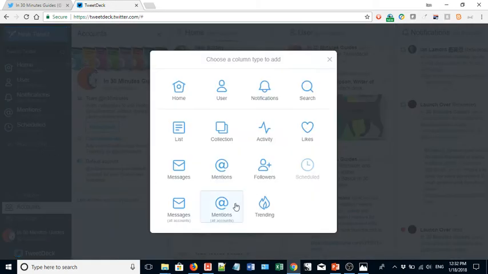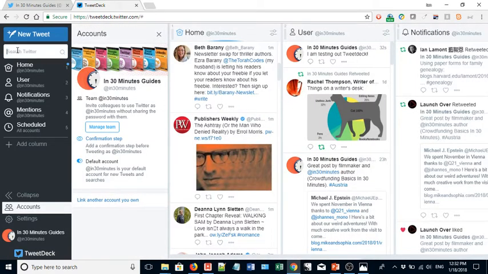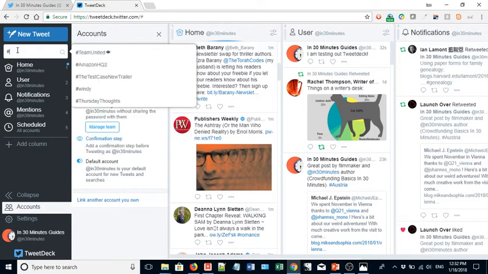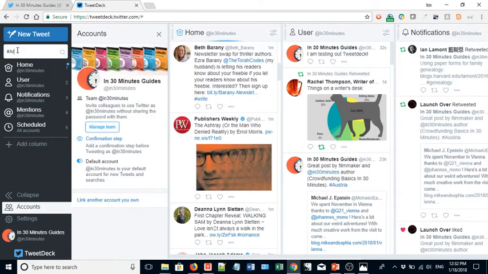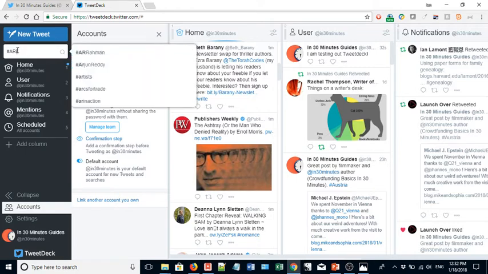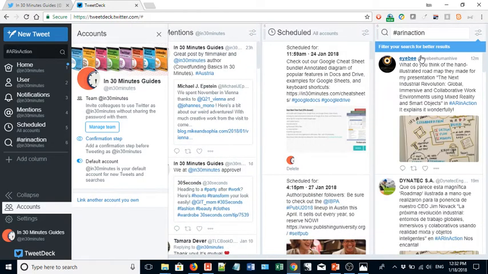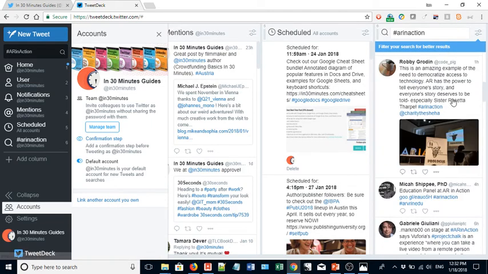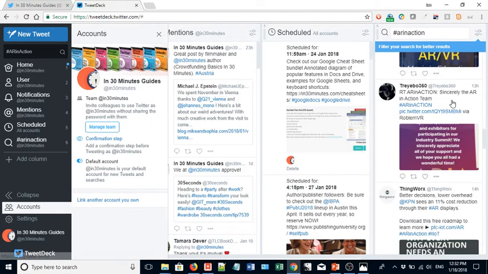Add column. So all the stuff that I've liked. Trending things, so that will show you lots of news things. The people who are following you. Direct messages, etc. And then the other thing that I like to do a lot is to search for hashtags. So I was just at a conference, AR in action. Oops, I didn't do it right. Having problems typing. Let's take a look. So it just added a new column to TweetDeck, and these are all the people that are posting about AR in action, reverse chronological.